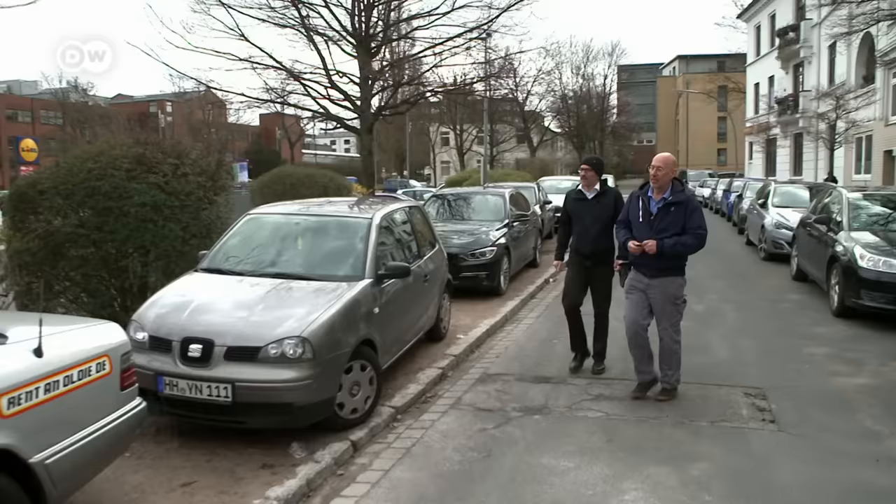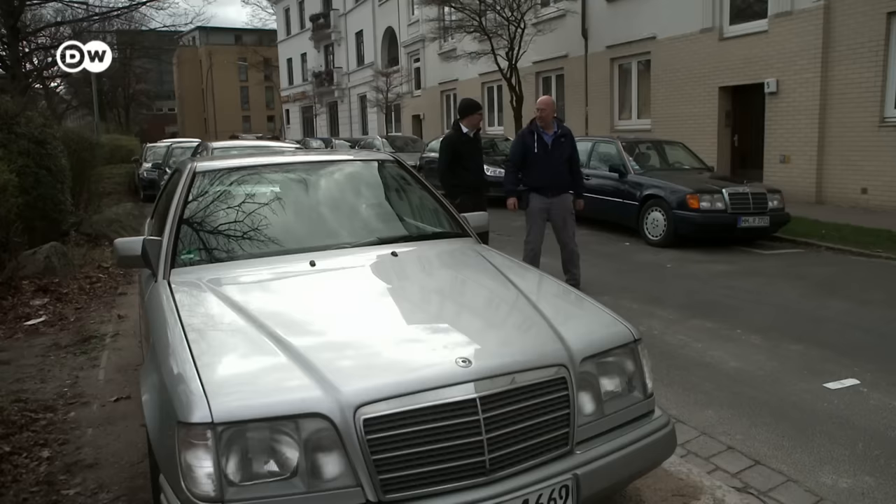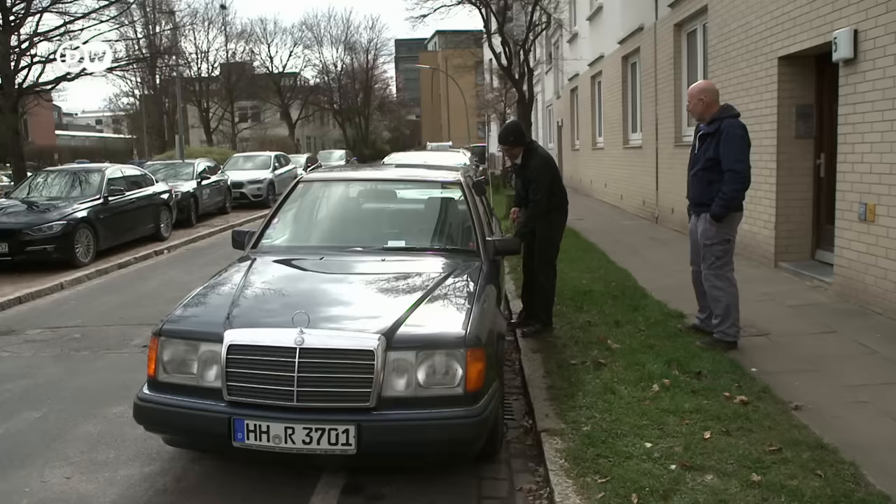Arne Weichhardt has a growing fleet. Eager to share his love of the car with others, he founded Rent an Oldie in Hamburg, where anyone can hire out one of his W124s. Florian Faber is one of Arne's regular customers: once you've driven one, you don't want to drive anything else. It's all mechanical, with knobs for everything — no voice control needed. He's driven thousands of kilometers in them; sometimes you have to top up the water, but it's just hood up and you're done. It's self-explanatory and easy to find everything — a lovely piece of mechanical engineering that you can understand.